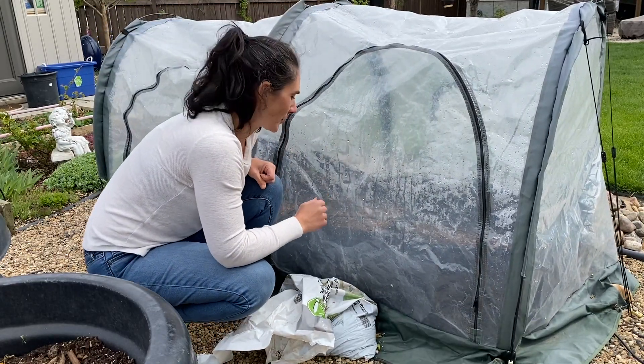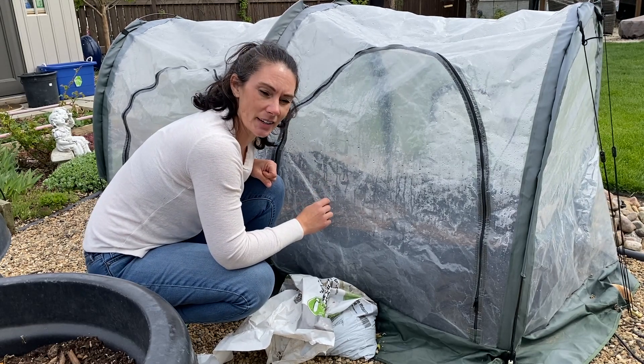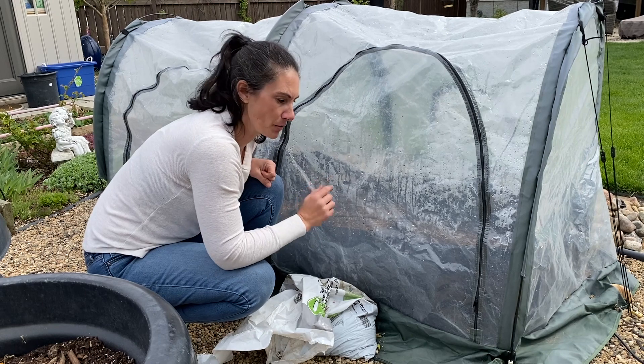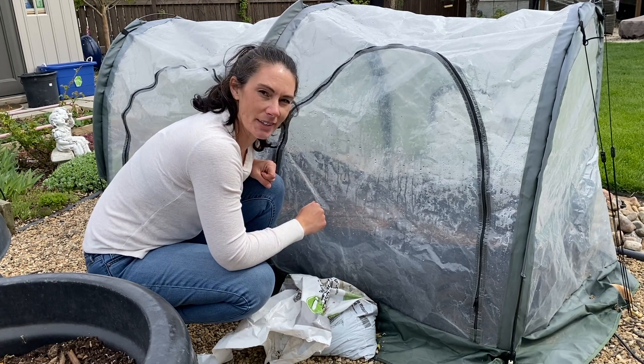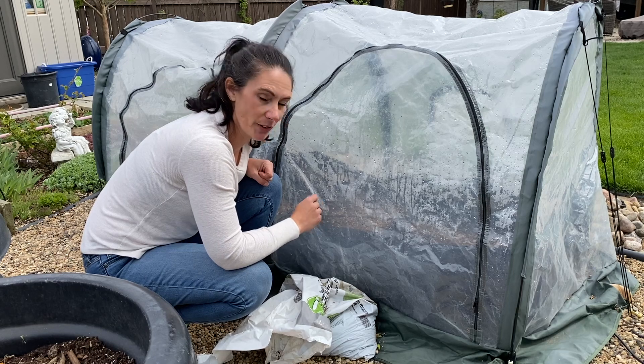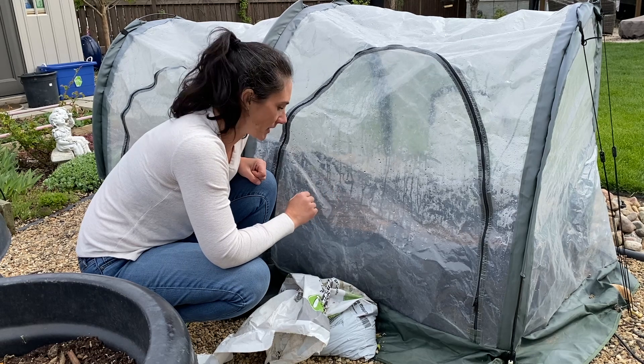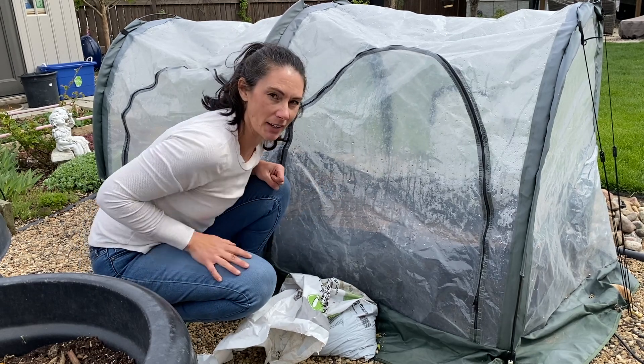It's actually quite warm in this covered space. Once we're past what looks like our last frost, I'll probably plant a few beans in here just to see how it goes, because the soil felt warm when I had my fingers in there and the air is quite warm too. Beans like it to be warm before they get planted out, so I might experiment with that a little bit.